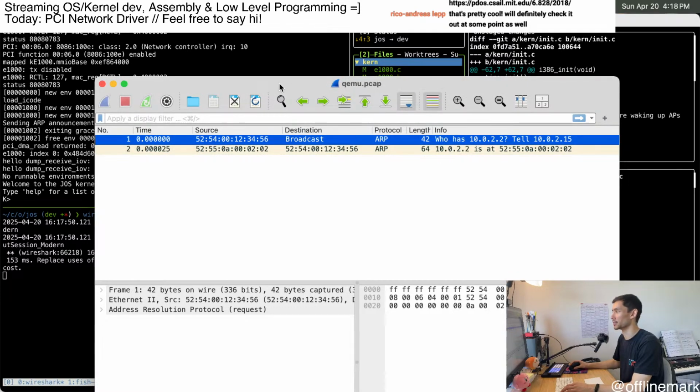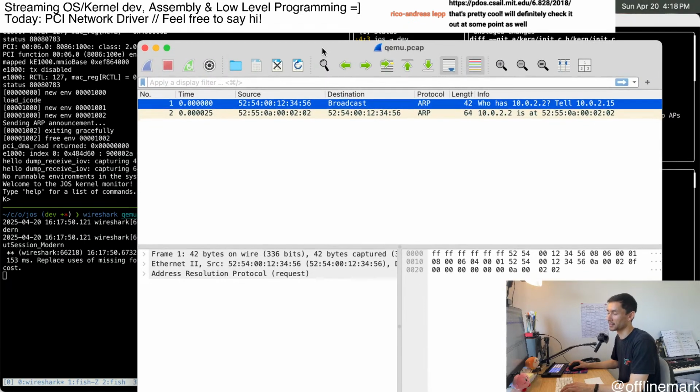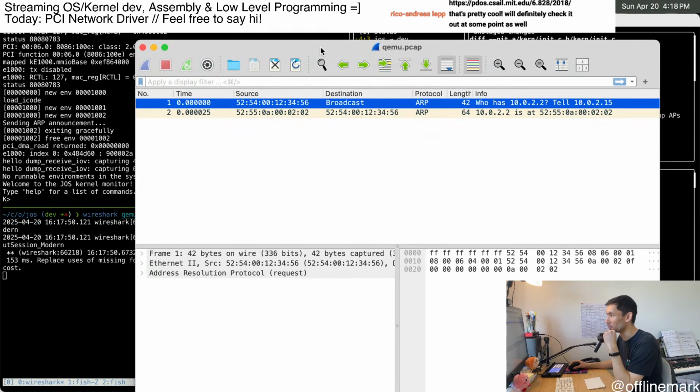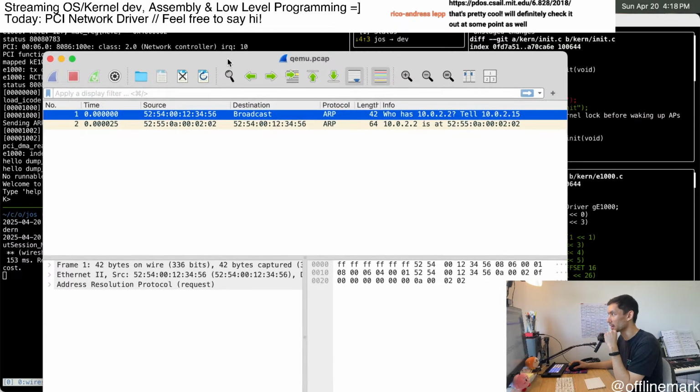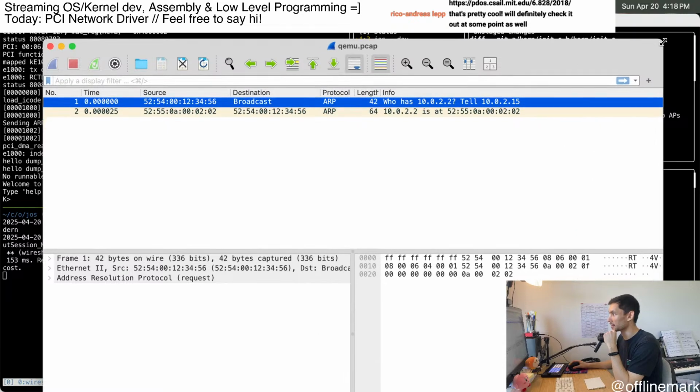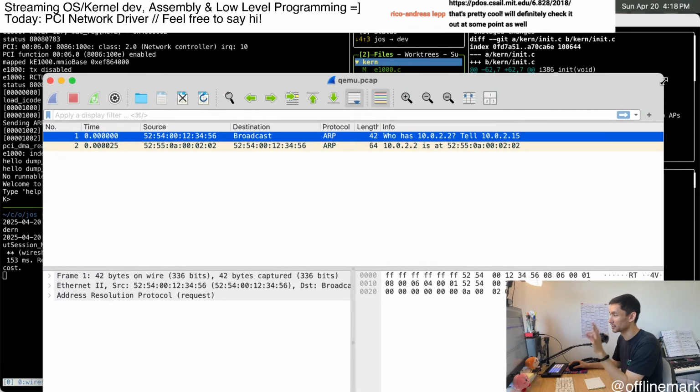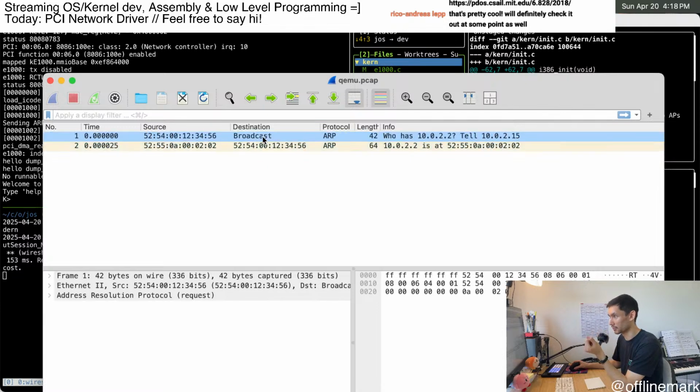So what I'm doing right now is looking at the PCAP that QEMU emits when you do network traffic. The good sign is that it looks like some ARP data was sent, specifically from us. It's like an ARP request.